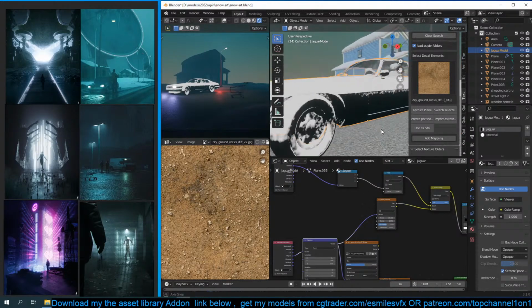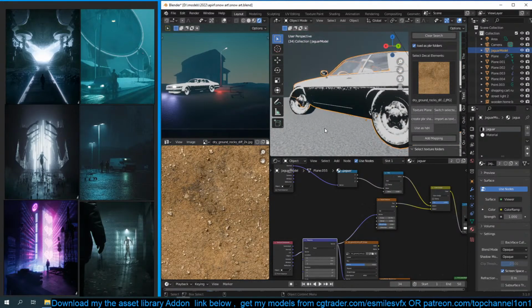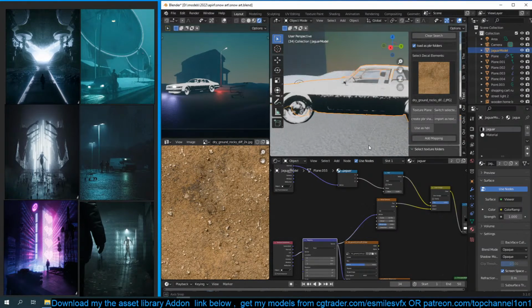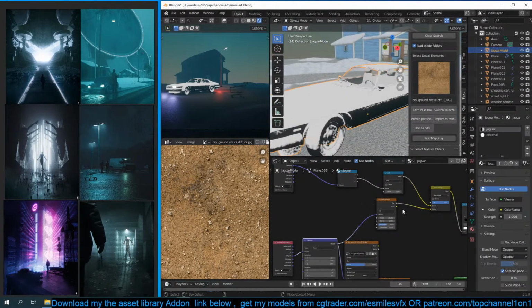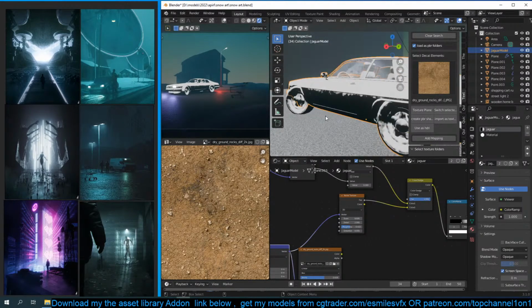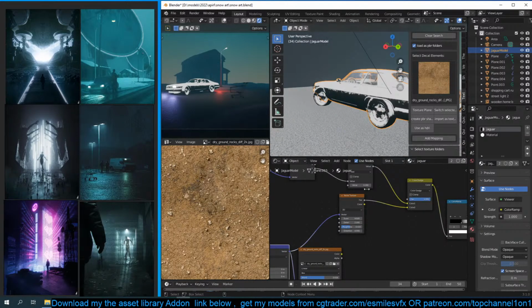You can already see how the dirt is going to look on the car. Maybe something like that.